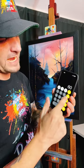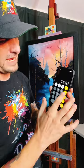You know how many minutes there are in a month, right? How many minutes are in a month? Let's just see that. 60 minutes in an hour times 24 hours in a day is 1,440, times, let's just say 30 on average in a month, brings you to 43,000 minutes in a month.